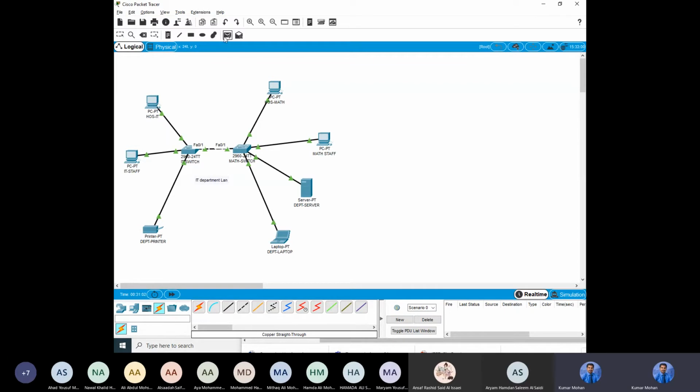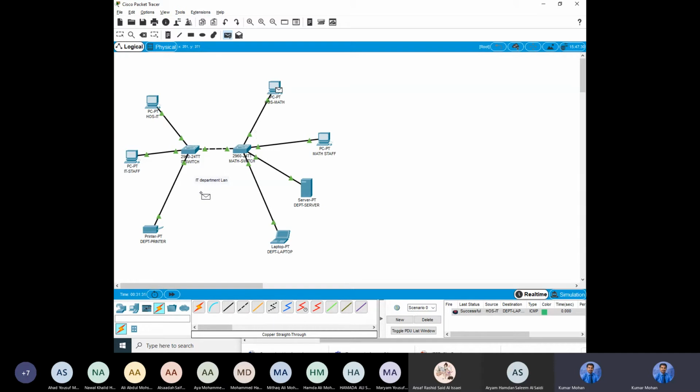I select this one. Add simple PDU. Like a message is there, not plus. I will put here and select here. Can you see successful here at the end? Yes. So that means I can send the data from the math switch to the laptop.